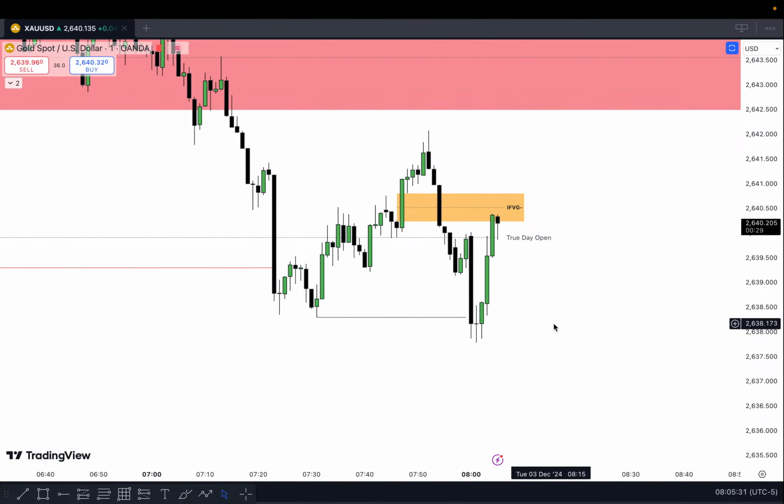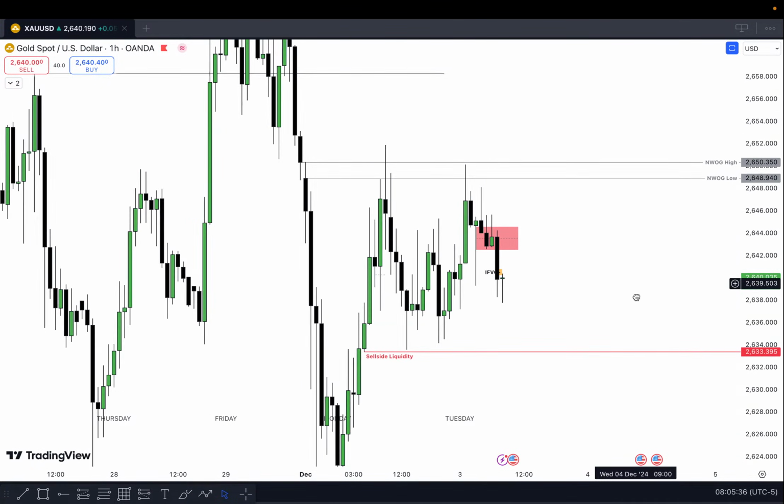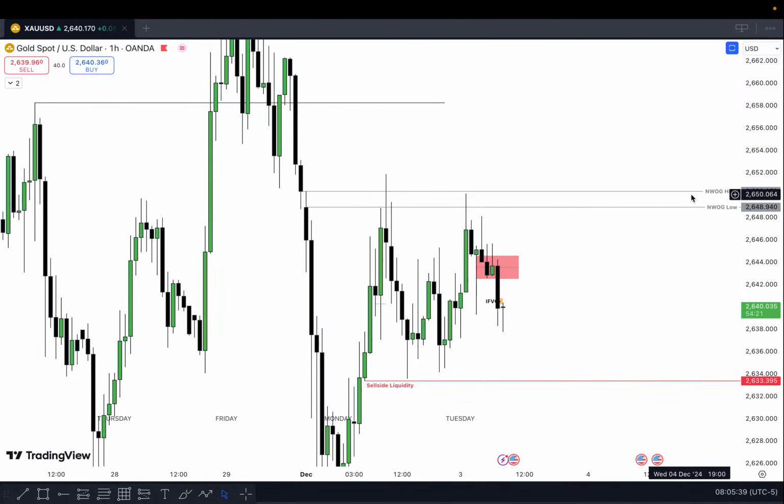So this is gold on the 60-minute chart. If you look, we are trading towards the sell side liquidity from this new week opening gap. Okay, this is the current new week open gap. And we have delivered the buy side delivery for this new week opening gap on Monday, and today, Tuesday, we have just traded at the new week opening gap upper quadrant and rejected off.